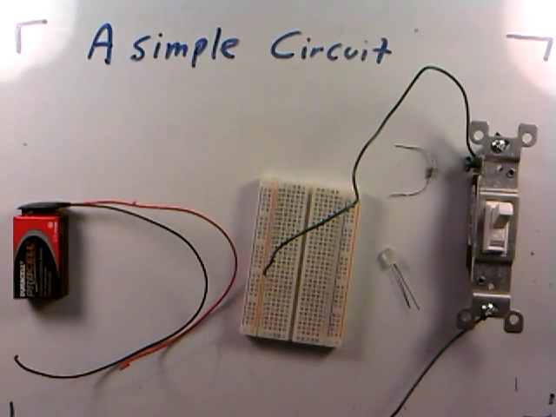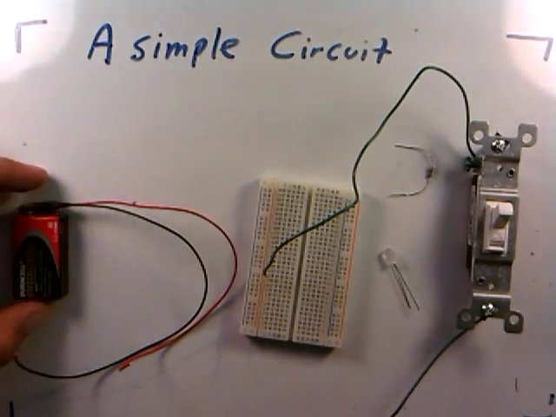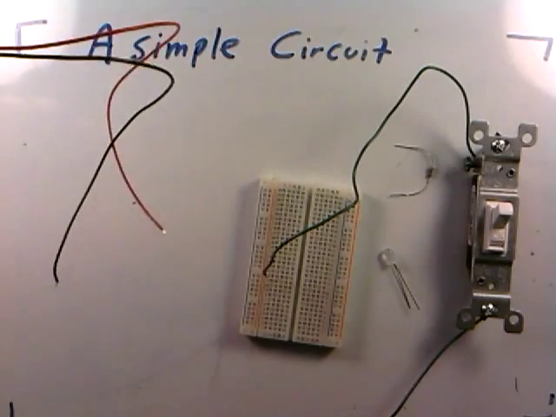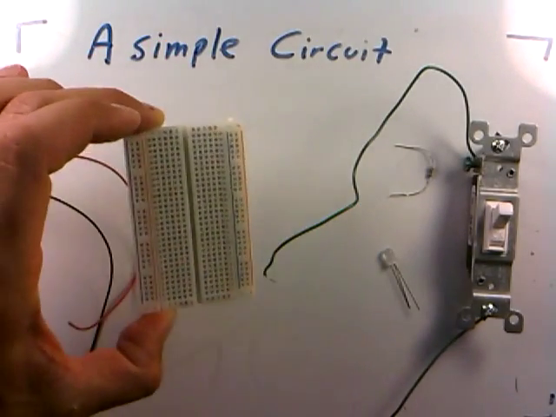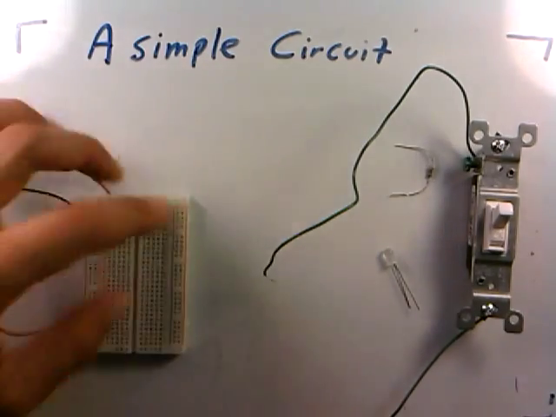So what you need out of your parts bin in order to get this one to work is a 9-volt battery with the clip installed, the two wires all ready to go. We need a breadboard, if you recall, a breadboard is the holder of electrical components.